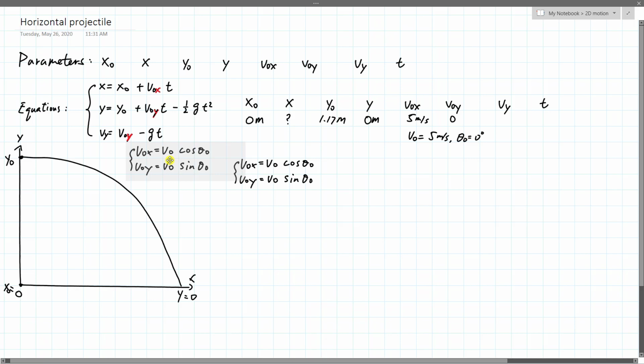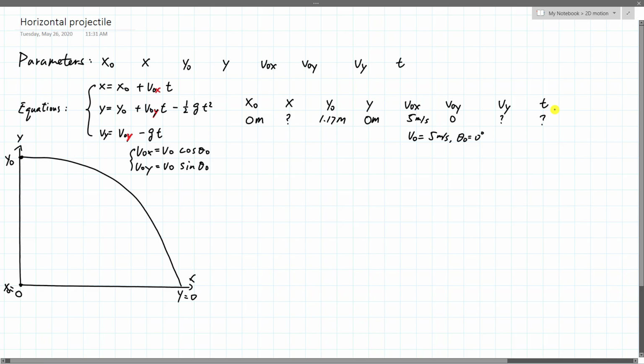So let's put these together with the equations because these are important. So that was from here, the initial velocity x component was cosine 0 is a 1, sine 0 is a 0. So this 5 meters per second splits nicely into just 5 horizontally and 0 vertically. And we don't know the final y velocity, we don't know the time duration. We have 3 unknowns, but we also have 3 equations.